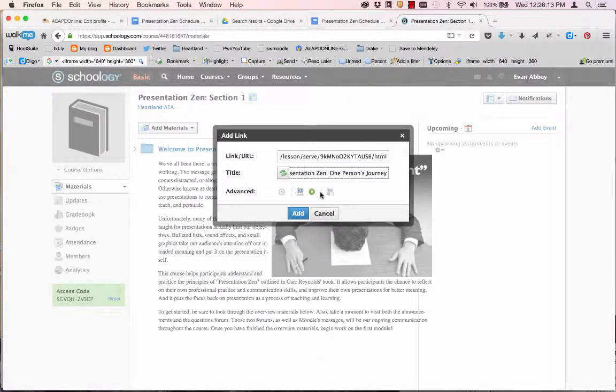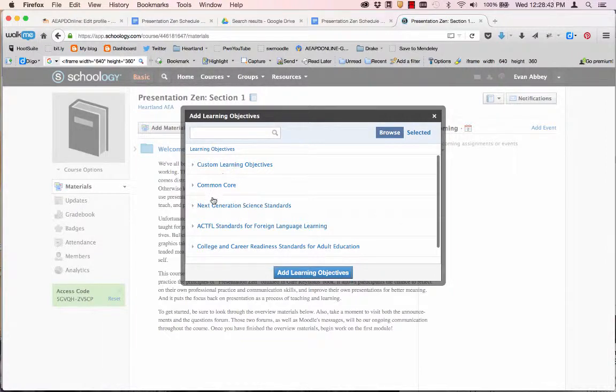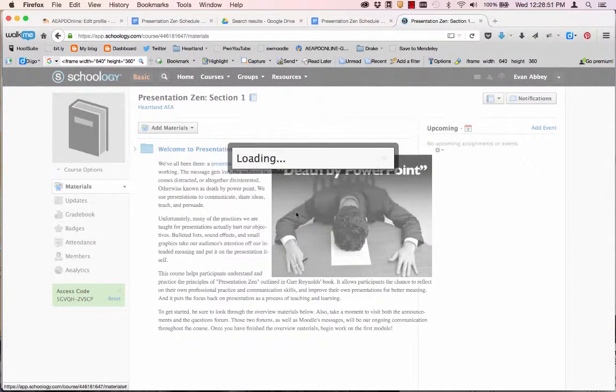Every time you add something into Schoology, they do have some advanced features in here. You can copy this to multiple courses, you can hide it or make it visible, and in this case this link is embedded within the page, so it has like a page within a page, or you can have it so that it's not. And then you can also align to learning objectives. Just like other learning management systems, Schoology allows you to connect to learning objectives. This is kind of neat because it already has built within it learning objectives for the Common Core, Next Gen Science Standards, and other things as well, and you can customize your own. I'm going to skip that for now and click Add.